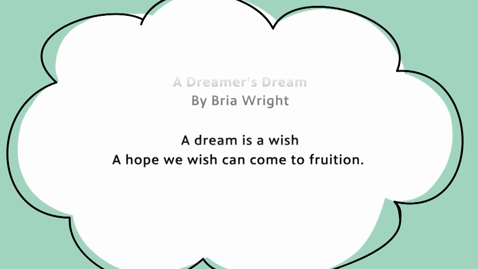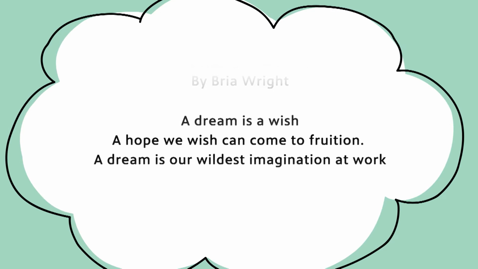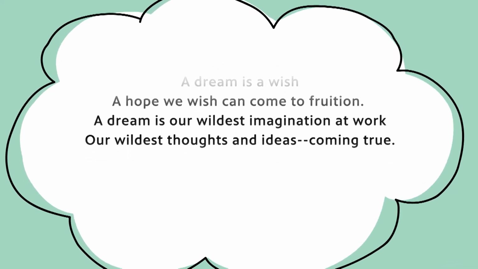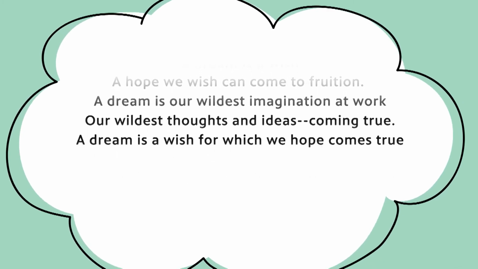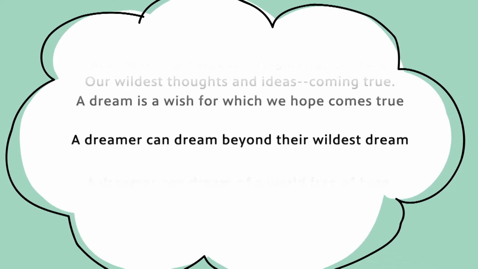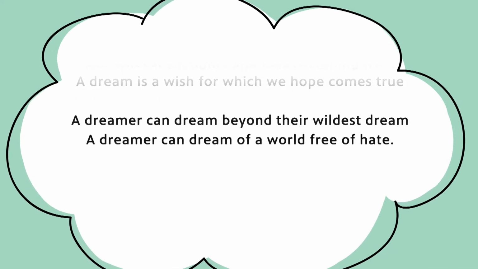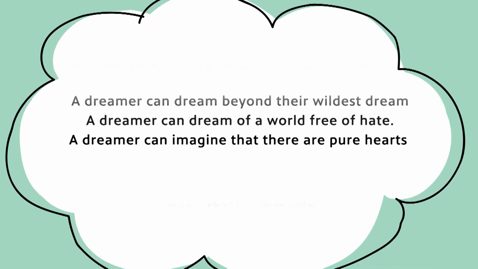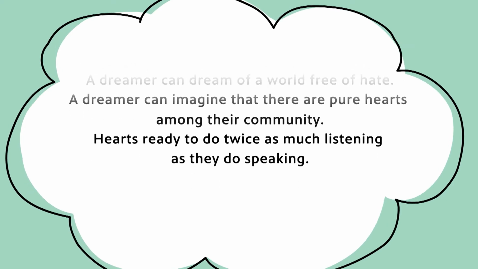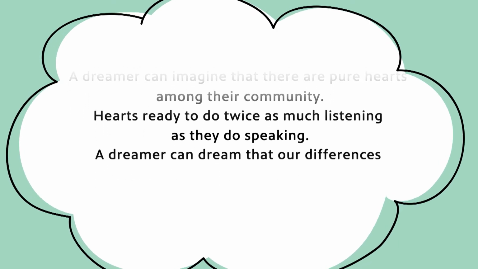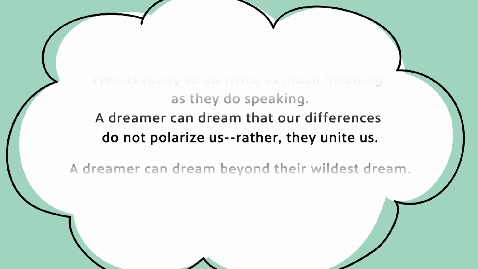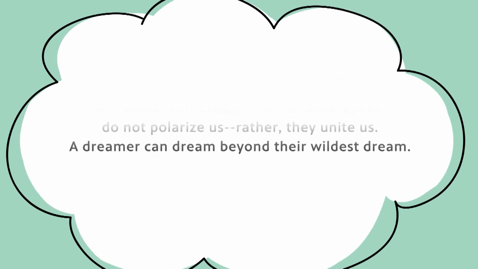A dream is a wish. A hope we wish can come to fruition. A dream is our wildest imagination at work. Our wildest thoughts and ideas coming true. A dream is a wish for which we hope comes true. A dreamer can dream beyond their wildest dream. A dreamer can dream of a world free of hate. A dreamer can imagine that there are pure hearts among their community. Hearts ready to do twice as much listening as they do speaking. A dreamer can dream that our differences do not polarize us, rather they unite us. A dreamer can dream beyond their wildest dream.